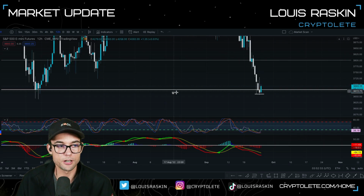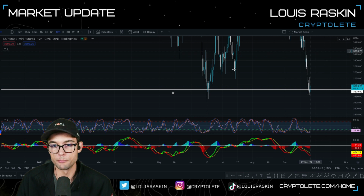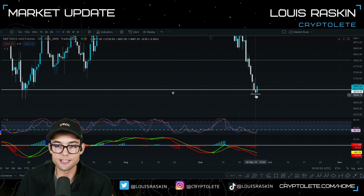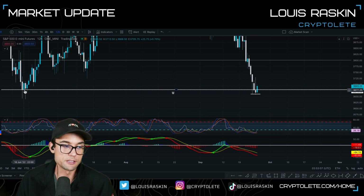However, if we go to the daily chart, the 12-hour chart, you can see that the lows back here, the closes, also were ran, and now it is above those previous closes, which is what I was talking about with the bigger picture on the previous lows. And this is pretty bullish as well, because not only did we have the SFP on the 12-hour chart and on the daily chart on this previous candle, but now we're having the SFP on the entire range. So the very, very bottom of these candles down here.